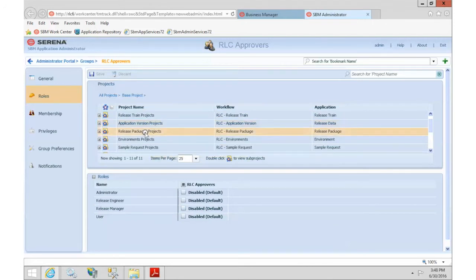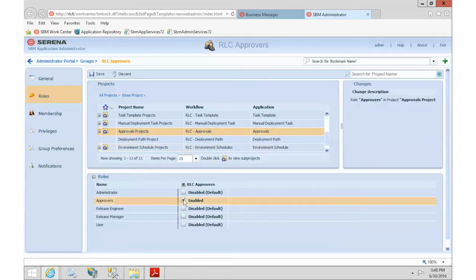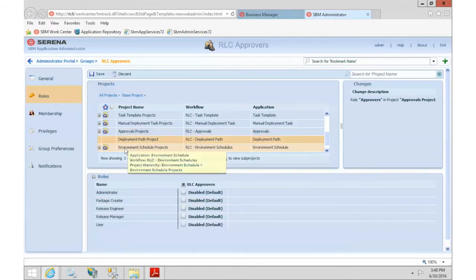So there's none there. Nope, none there. No, no. All right, we'll keep going down. Task, manual, approvals. Okay, so this one has an approval role, so we'll select that one. Let's check the rest. Deployment, no.